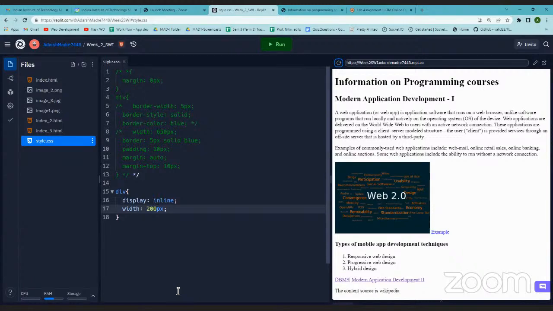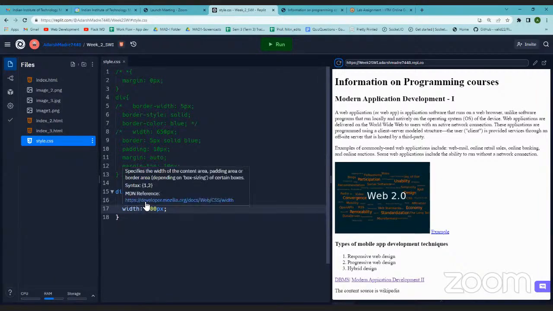Now what is the content of the div? Forget about the div being a block tag, it has become an inline tag. In the first div, my content is h1, which is a block tag, and in the second, my content is a paragraph, which is again a block tag. So that is not allowing my divs to line up horizontally, coming side by side.